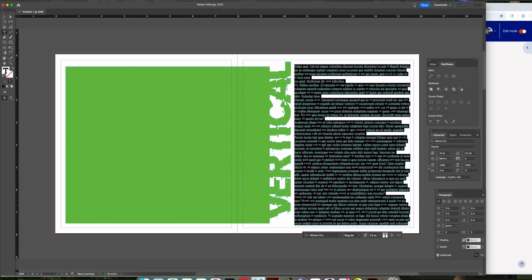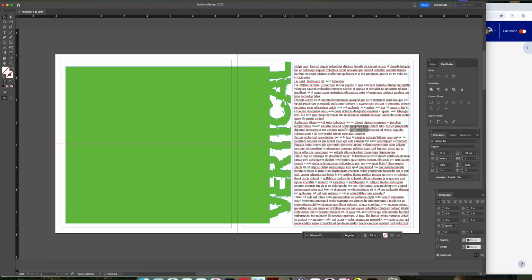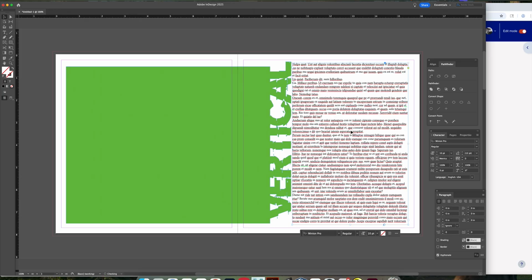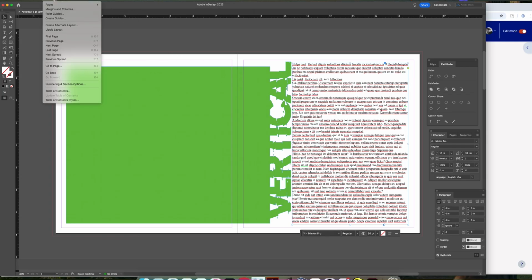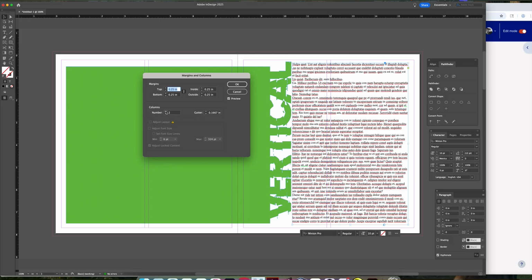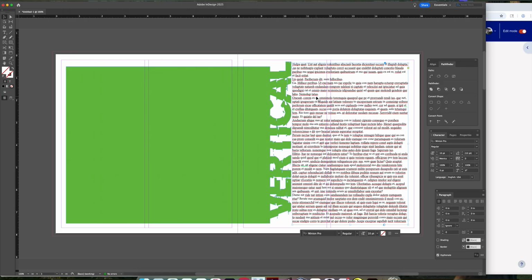All right, so first and foremost, these lines are easier to read when they're broken up into, this one should be at least 2 columns. Sometimes you'd want 3 columns, like if it was the whole side, you'd probably want 3 columns. We're just going to do 2 for this. So we go to layout, margins and columns, and that'll break your layout up into 2 columns, which is fine.